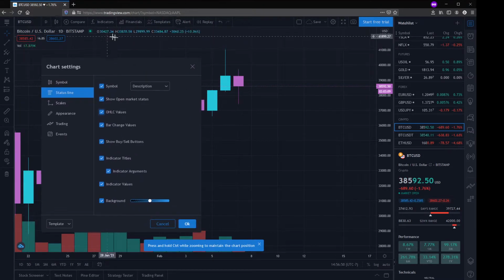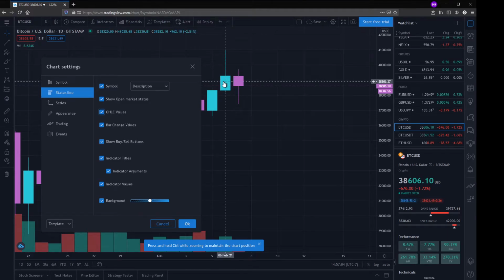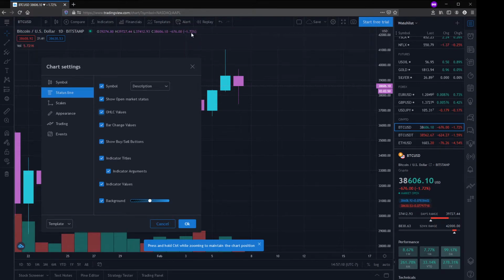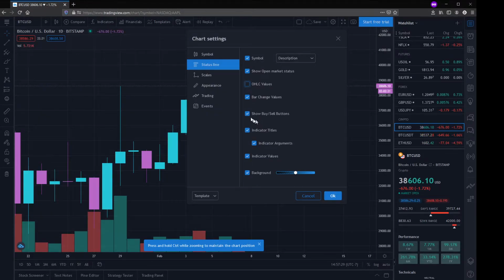So yeah, you've got your open, your high, your low, your close. And then this here, that's on the current candle. If I roll back to the previous candle, it'll give me the high, low, open, close for that one. You see there, it was up, right? This one's minus 172. When I go over the candle, it's 251, right? Percent.